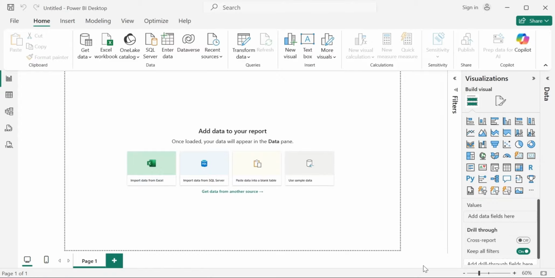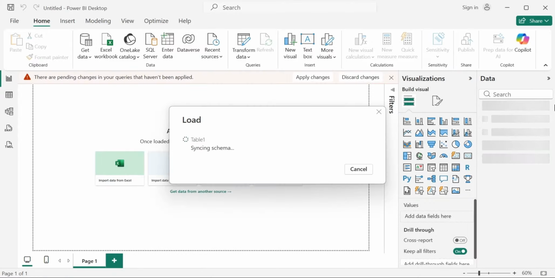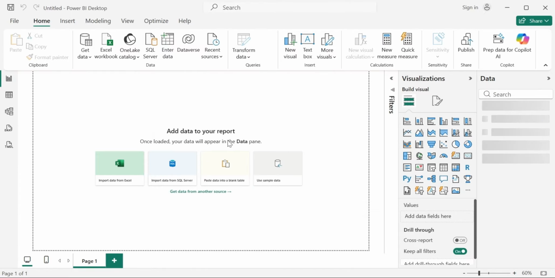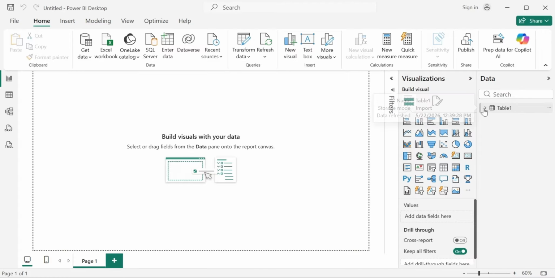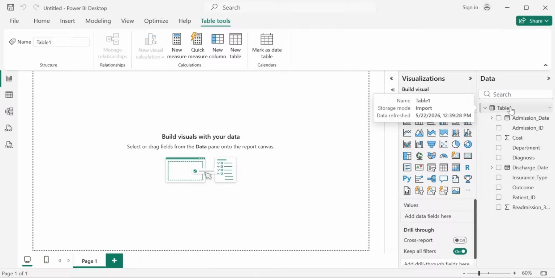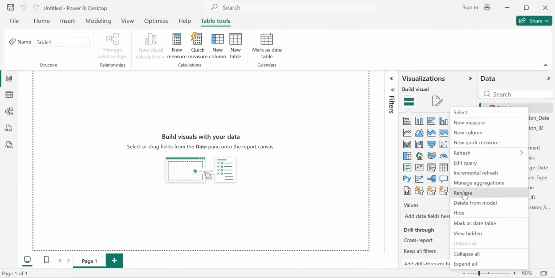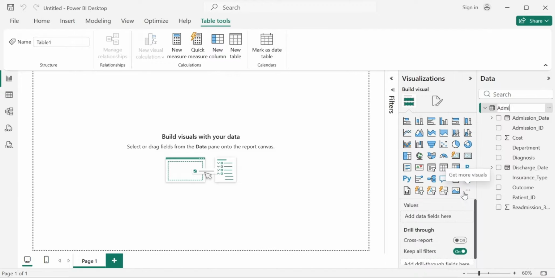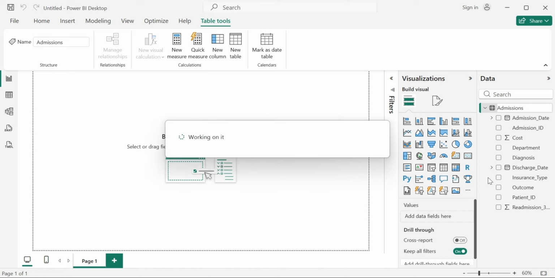So let's wait and see what happens. On this part here, you will check the file. Let's wait as it is loading or sensing the schema. So loading the data. Yes. Let's be patient a bit. 1200 rows have been loaded. So this is basically table 1. We can rename it to something different. So you can click on table 1 there. Then we just have to rename it and call it admissions. There's no problem there. Admissions, just like that. And you click outside, and that's all.